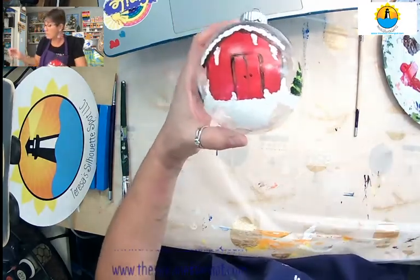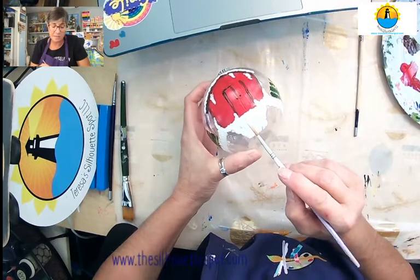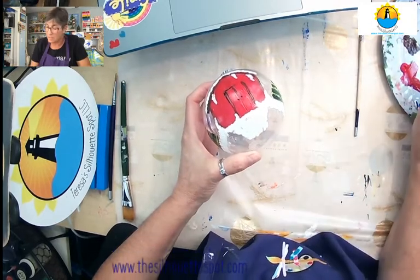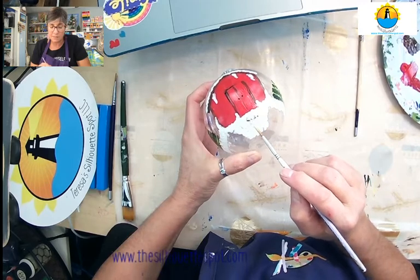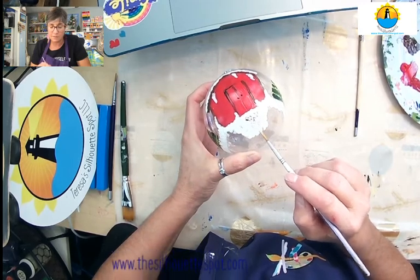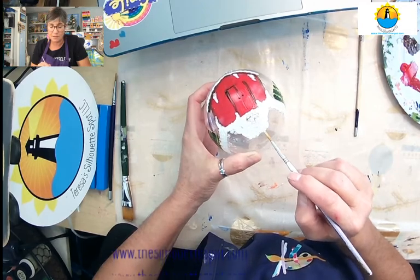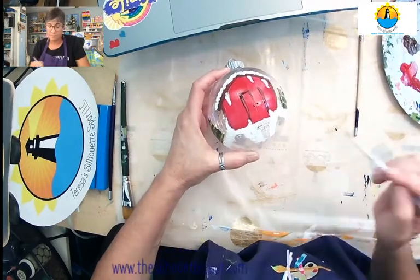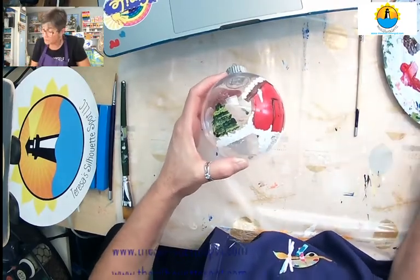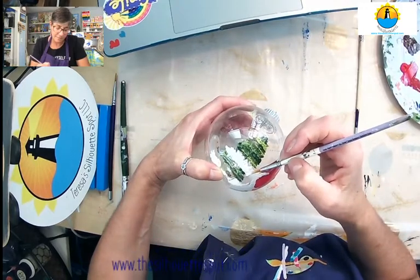Okay, there we go. So I'm going to pick up a little bit of brown and dab a little bit of brown in here, just to darken it up, like maybe where people walk. Make it a little bit of a pathway to the door. There we go. Okay, and while I still have the brown, I told you guys I was going to add another tree. I'm going to add another tree here.